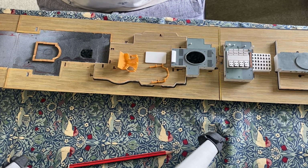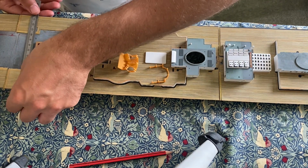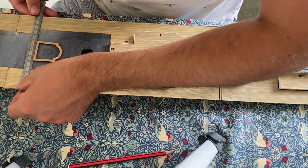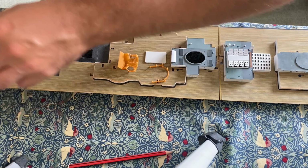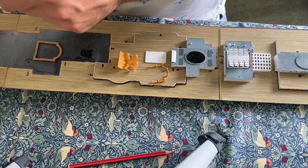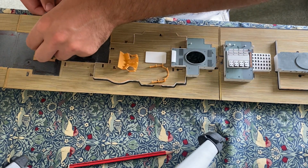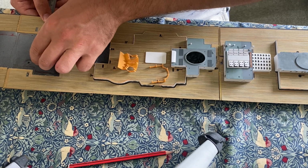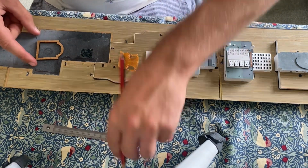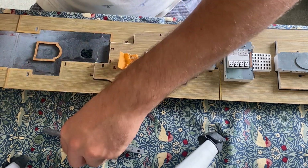So, let's get a trusty ruler. And the width of this is 29. So we want 54.5 millimeters either side. So that looks pretty spot on there. To the side. Yep. Okay.